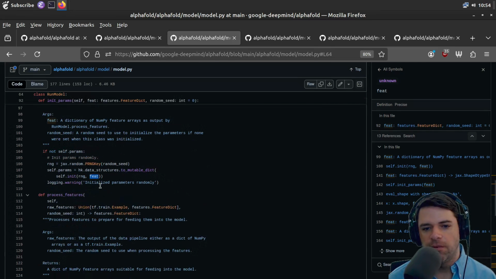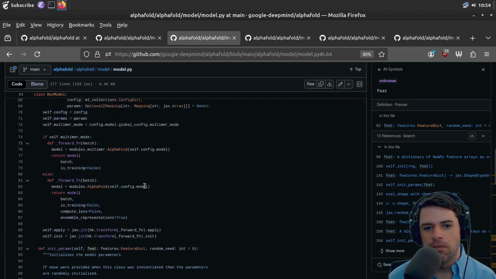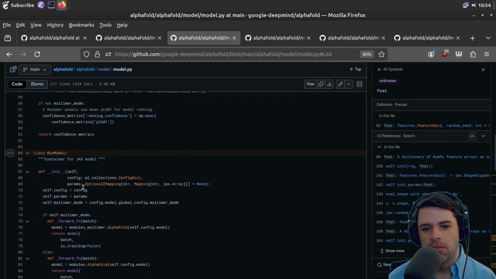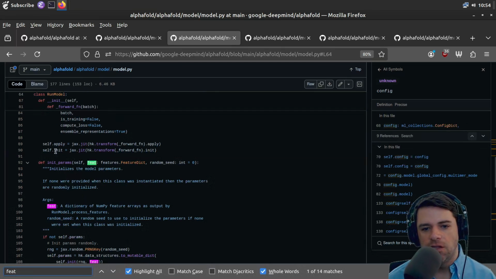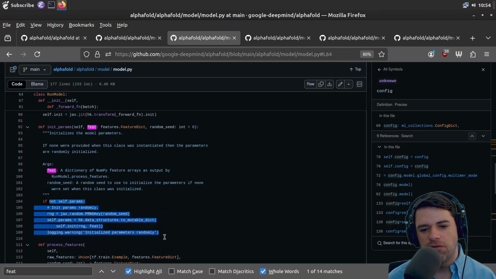Where did feat come from? Okay, there it's passed into init params, and the feat is a dictionary of NumPy feature arrays as output by run model process features.